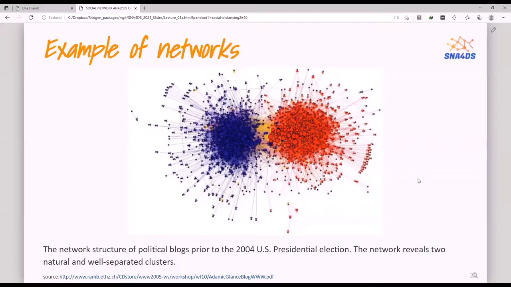And as you can see, people talk mainly to each other. The Republican blogs are mainly referred to by other people who also have Republican blogs, and the Democratic blogs are mainly written and referred to by other Democrats. And there's actually surprisingly little communication between them. And mind you, this is almost 20 years ago. Right now we would say the United States is politically very much segregated, but as you can see here, this was 20 years ago, and it was already very much like that, very clearly separated.